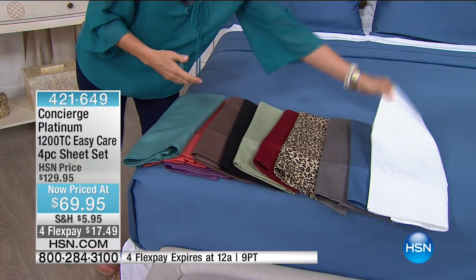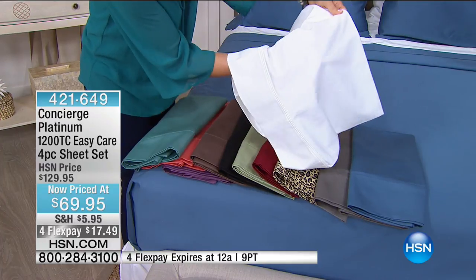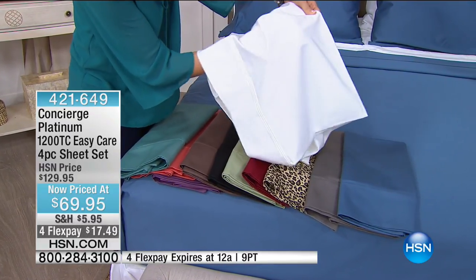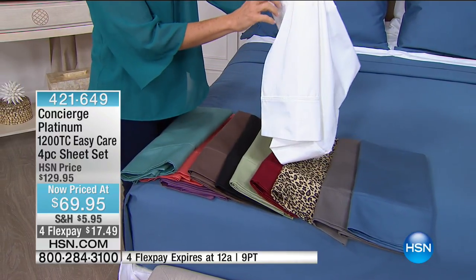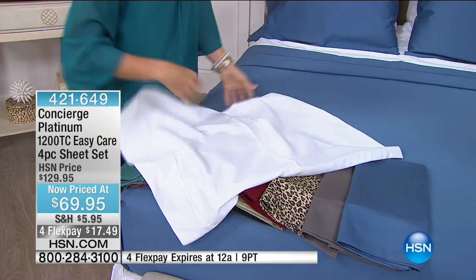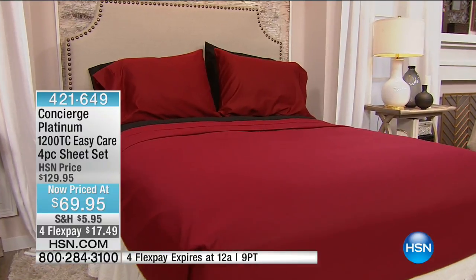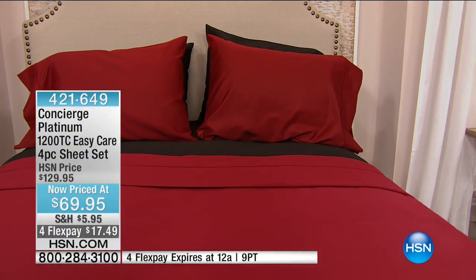You notice the weight and density — when you pick up a white sheet, you don't want to see your hand through it. This quality delivers that. We sold cotton-only sheets for years, but customers loved them while hating the wrinkles. So we set out to find an easy-care solution — not by adding chemicals, but by blending fabrics.